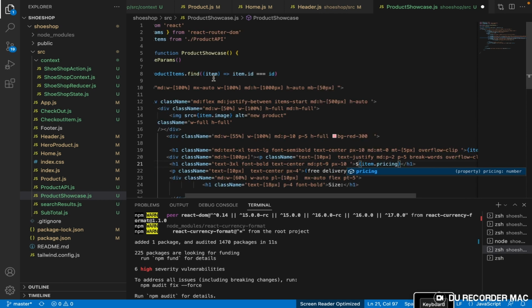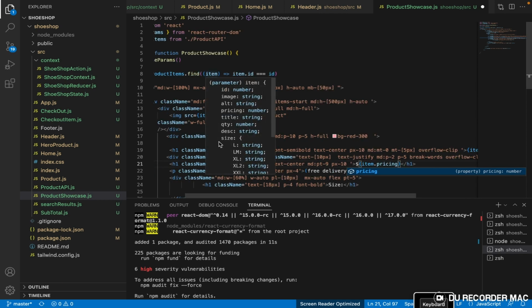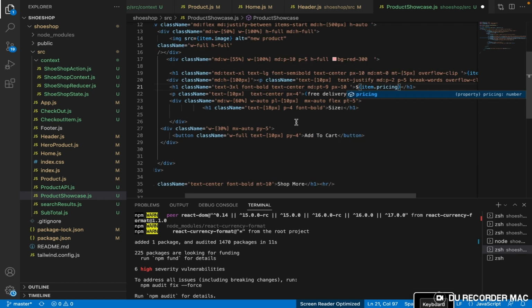You can see all of the properties that the item has, right? So I'm going to bring in the size.